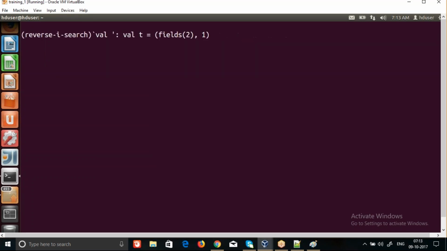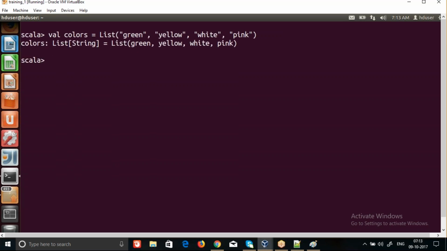If I say val colors, that was one of our collections, I need to define individual users. U1.